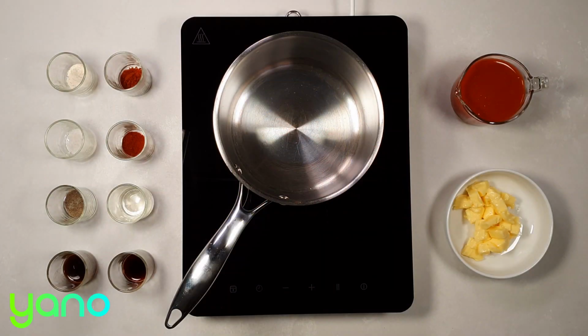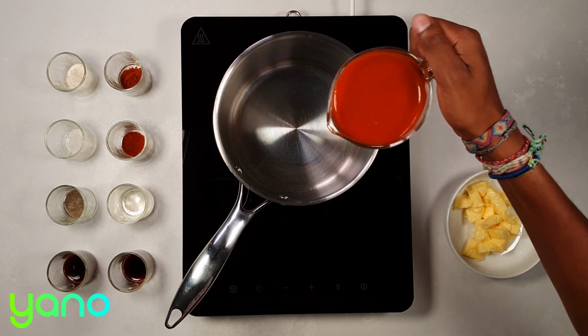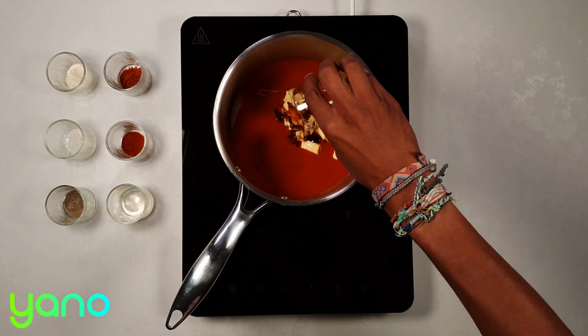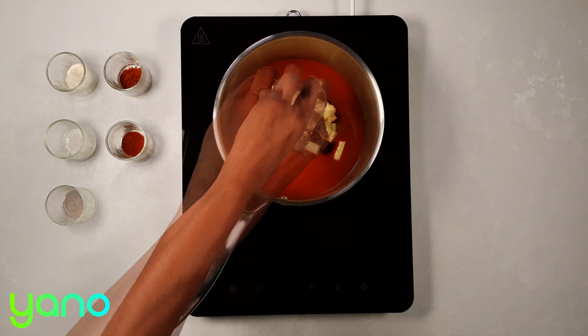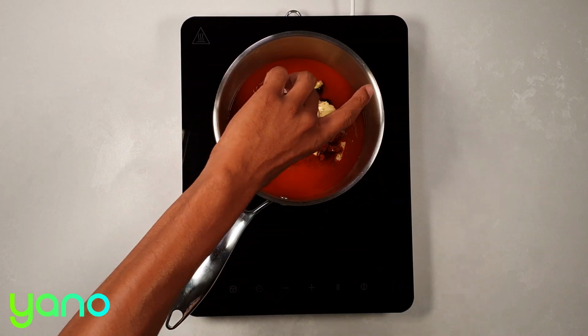We're going to be deep frying these wings, so before you start, preheat your oil to 190 degrees. Now take a saucepan and put it on a medium heat. Add the hot sauce, butter, soy sauce, Worcestershire sauce, rice vinegar, pepper, paprika, salt, chili and garlic powder.